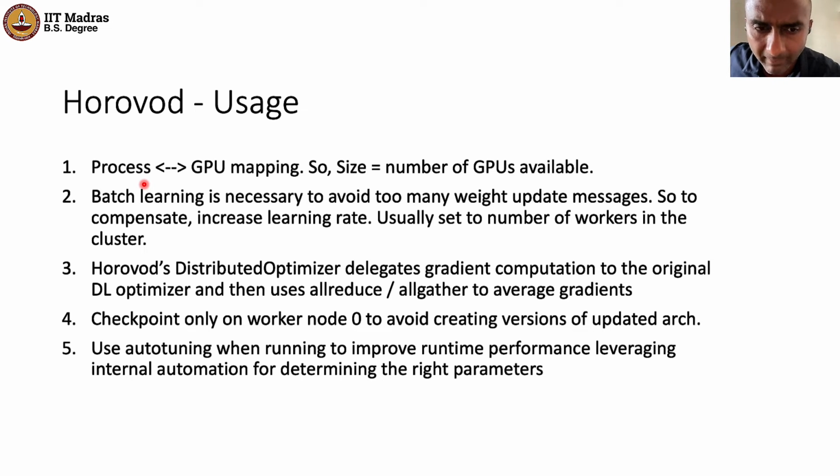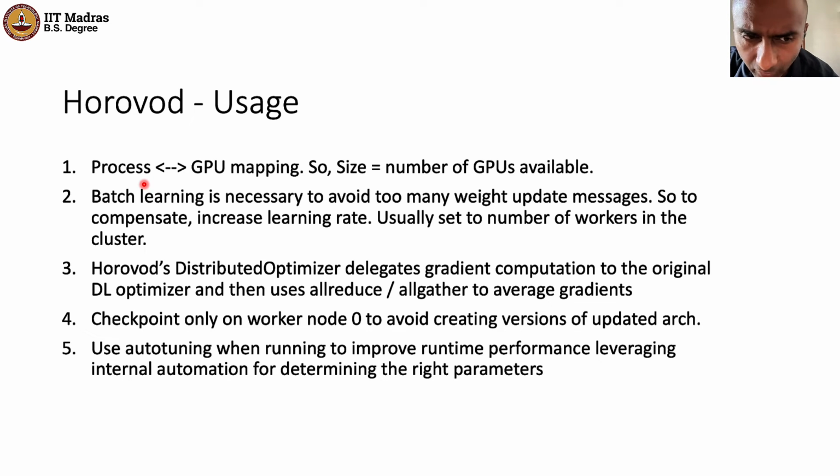So instead of Horovod creating yet another set of implementations like that, it has created a distributed optimizer which uses the appropriate deep learning framework's backend gradient computation, so that it is not reinvented. Once that step is done and the weights are computed, it uses a set of allreduce and allgather algorithms to average out the gradients, to make sure that all the models have the same weights as a result of the step, and that all of them have the average of the gradients across every single instance, so that no single instance is given special treatment.